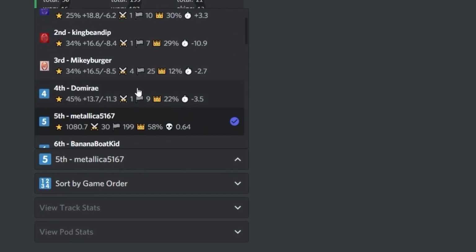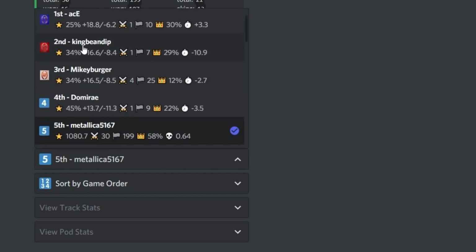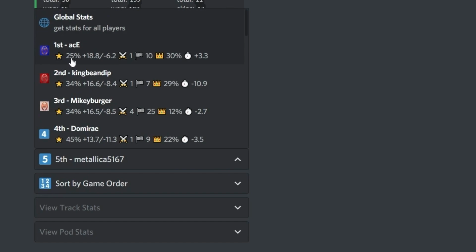Going back into here, we can see the total number of matches that these players have played against each other. So you can see that between Mikey and Metallica, there have been 4 matches and 25 races. And then we have the win rate for Metallica against Mikey, which is 12%. So one thing you can do between the ELO percentage and the win rate is compare these to see what the ELO expects them to perform and then how they have actually performed.